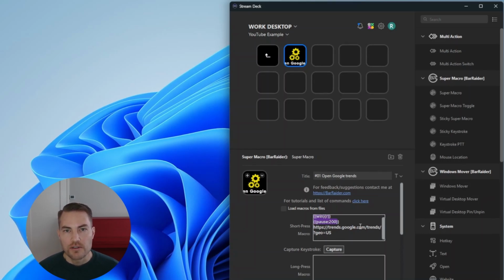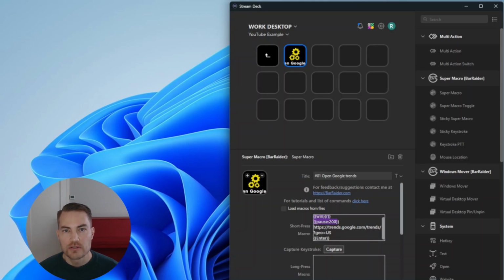We can now click the Capture button and press Enter on the keyboard. This way, the Enter press gets recorded in the macro. Most key combinations can be recorded with the Capture button. One exception is Windows key combinations, because the Windows key works kind of above the Stream Deck program window. Now our first step is ready and we can test that it works.